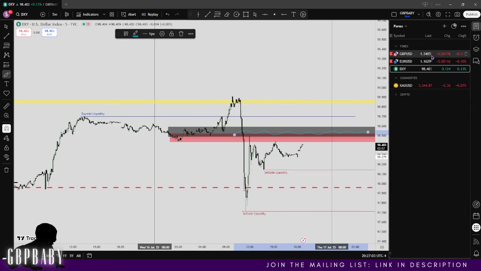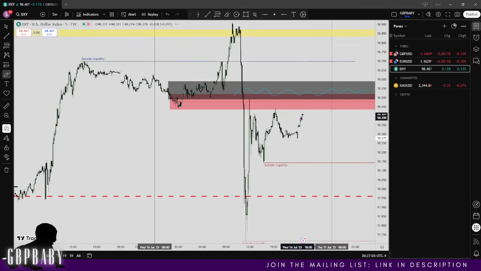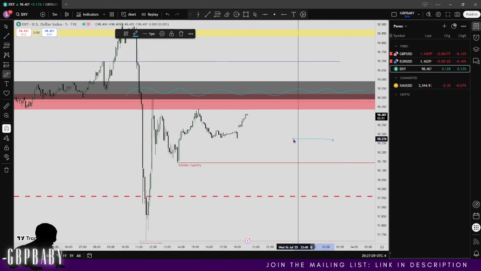Now, another thing to take note of is that price doesn't even need to trade all the way up there before it goes lower. There's been times, and this could be one of those times as well, where price will just start trading lower straight away, as in it will fail. It just won't bother going up there. It will just roll over, and then in the new day there'll be a small rally, and then it'll just expand lower. So that is also a possibility.